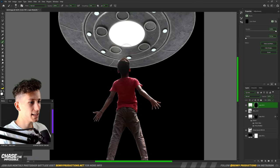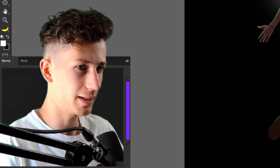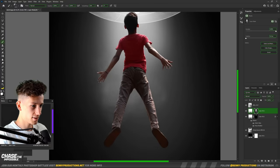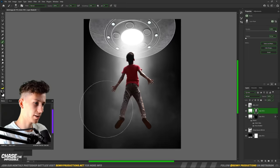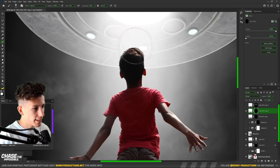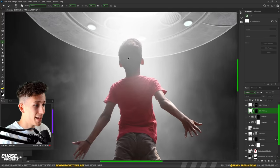And then now it's really just making another really nice bright glow again. Actually, this is very similar to the poster I made. I'm so incredibly original. And then maybe some mist to give it some sort of atmosphere. Very nice, very nice. That is starting to look quite cool. I think it would look a little more realistic if there's some glow on top of him as well. Yep, that is definitely better.